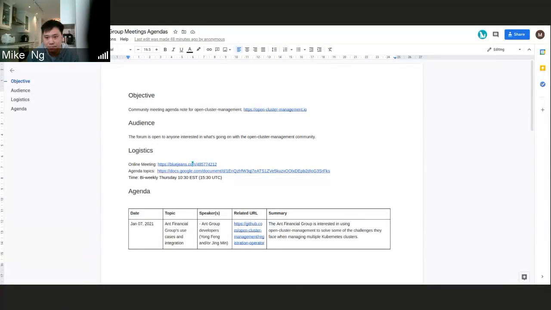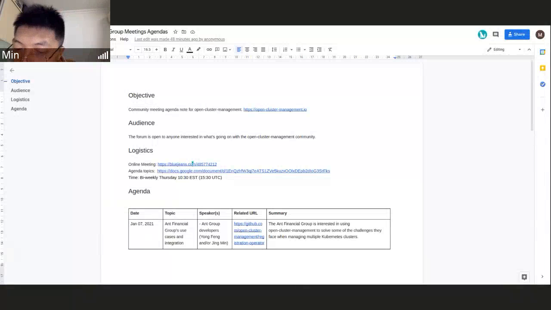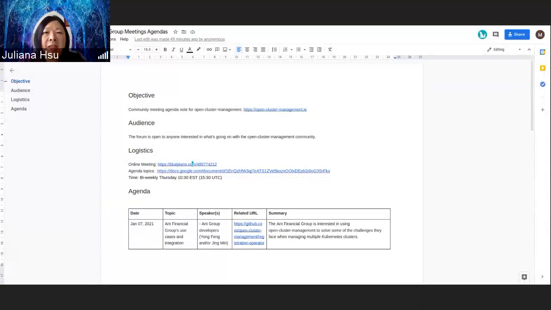Okay, thank you. So before I get started, I'd love to make sure, I see Qiu Jian is already present in the meeting room. And how about Yong? Hey Yong, are you in the meeting room? Seems like not. Okay. He just joined. Yong just joined. Okay, I just pasted a link in the chatting board.